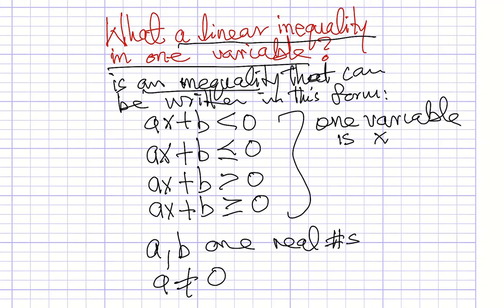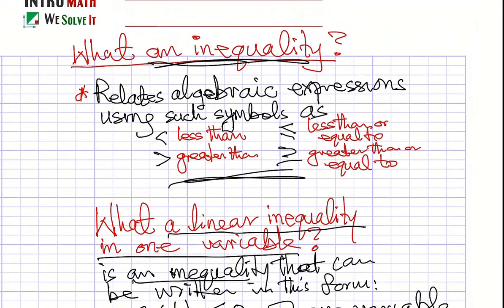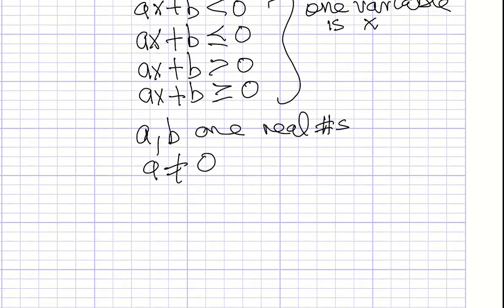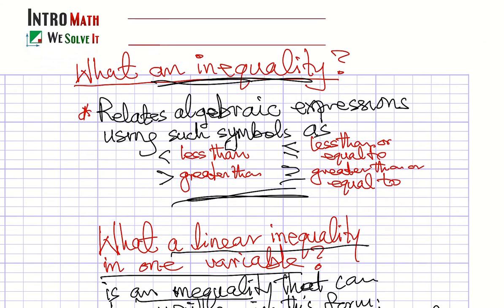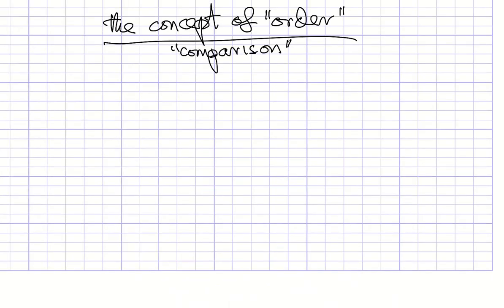But I want to go a little deeper because I know some of you understand this because you have been exposed to it a lot. I'm going to explain inequality, go a little deeper, that way I'll make sure everybody knows what I'm talking about. So I'm going to use the concept of order, or you can say ordering the numbers.